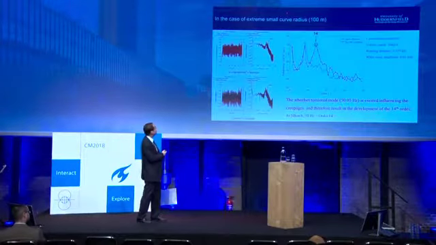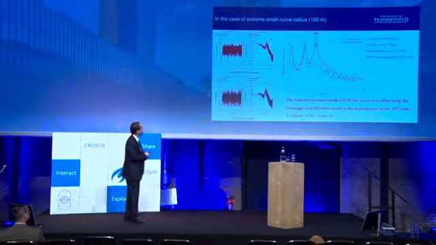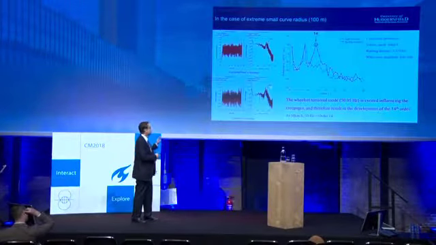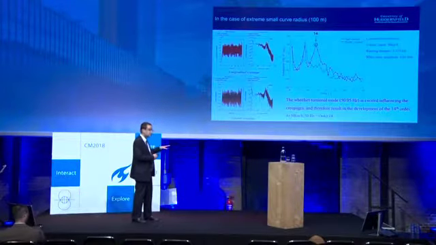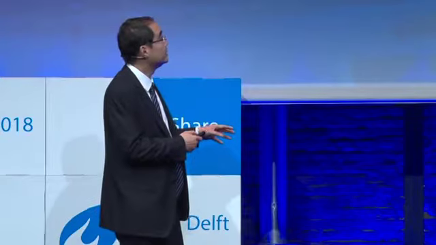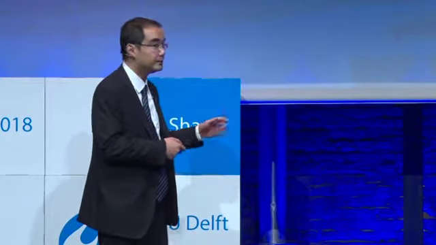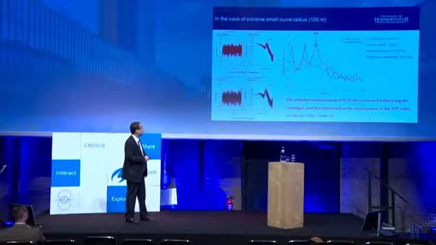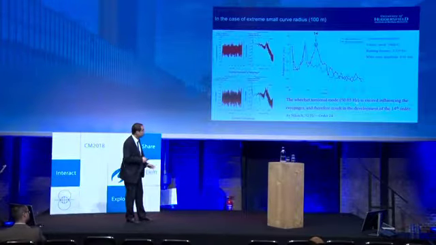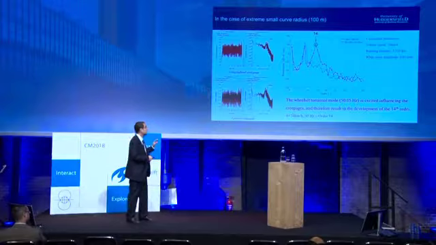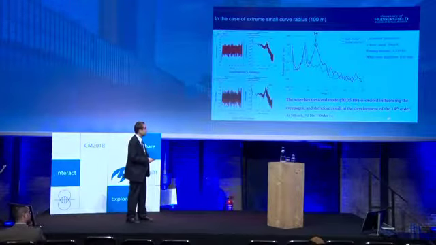In the case of an extremely small curved radius, the longitudinal creepage and lateral creepage are effectively excited due to the torsional mode. A further simulation is carried out, and the result shows that the wheelset torsional mode at 50 Hz is excited. It is assumed that in the case of an extreme small curve radius — for example 100 meters — the wheelset torsional mode effectively influences the creepage and therefore results in the development of the 14th order polygonization.